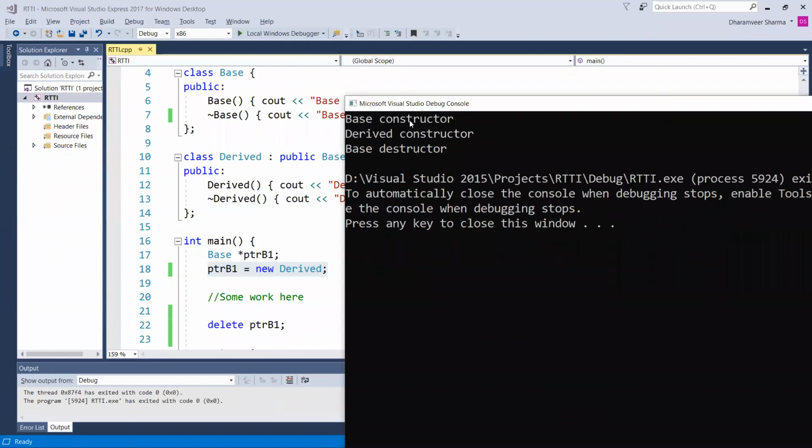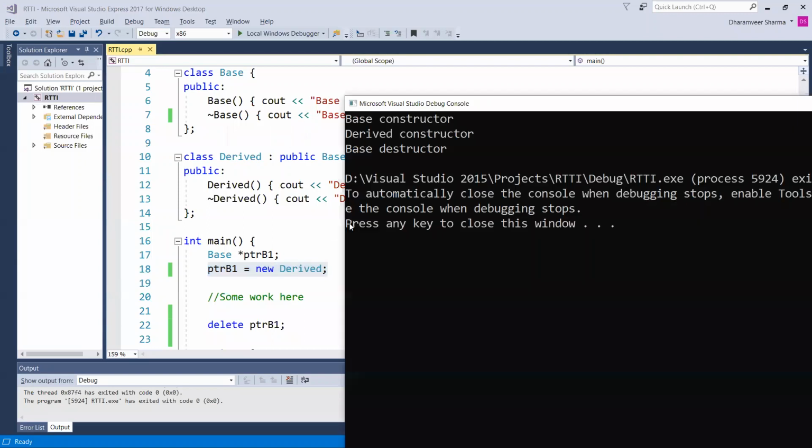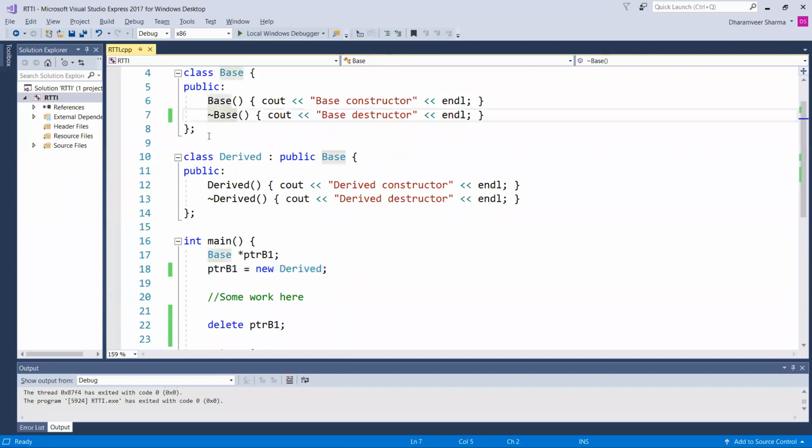It will call base class constructor because of this, and derived class constructor since we are creating an object of derived. But when it is destroyed, it will call base class destructor only, because you are using new to allocate memory for the new object. So it is missing the derived class destructor. It means the object of derived class is not deleted. The alternative here is to declare this as a virtual destructor in base class.